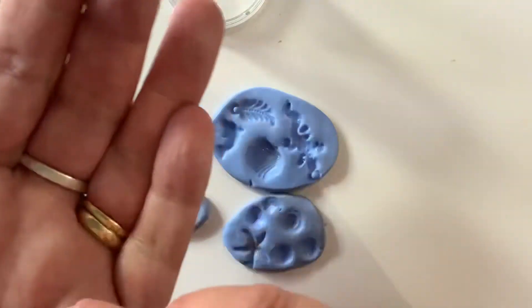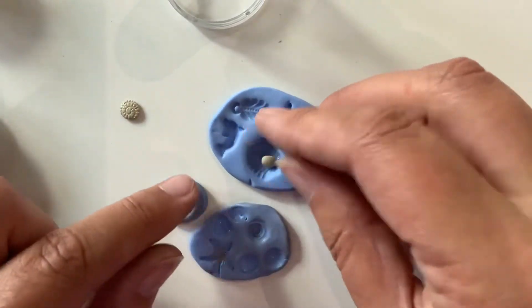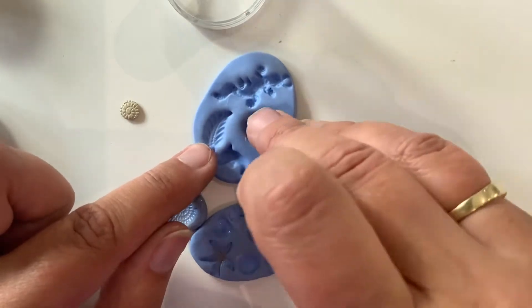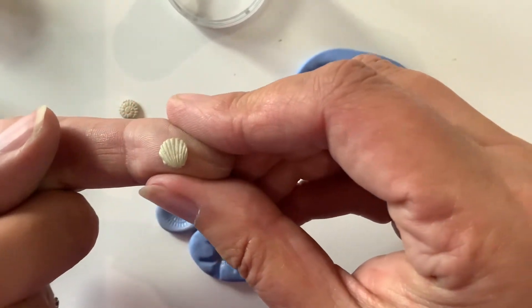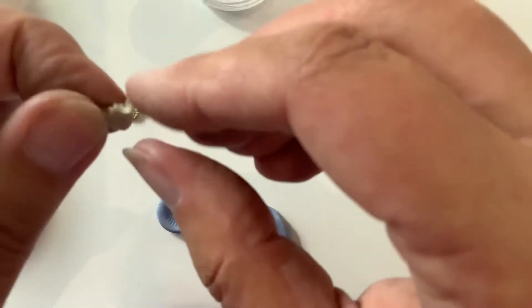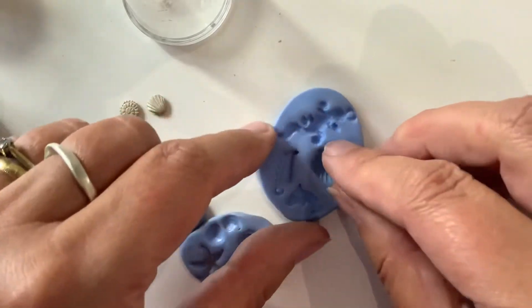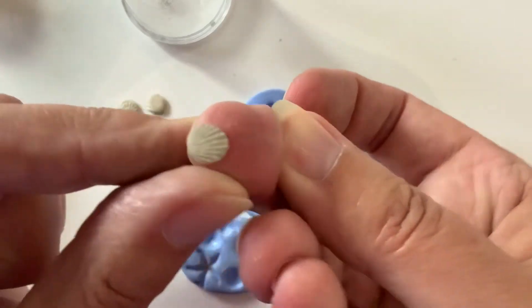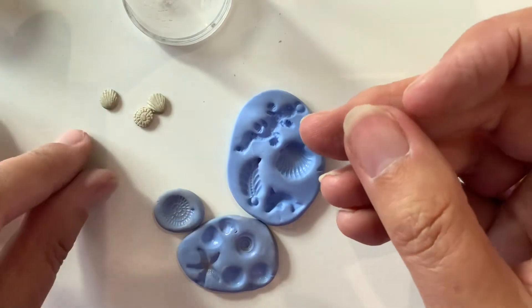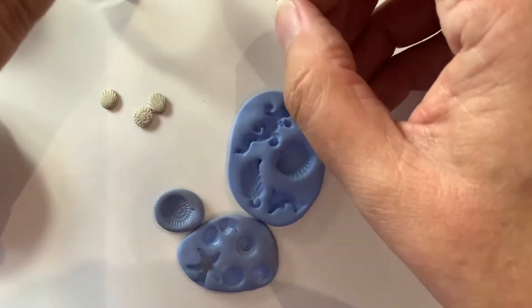You can see this clay is getting quite dry. We'll have a different one this time — let's do this one. It's not filling the whole of the mould but I've got a tiny, teeny, tiny shell and I'm quite happy with that. You don't need to fill all of these moulds, and it's also worth bearing in mind that you don't want the top of the moulded element to be rounded because it's quite difficult to fix it then. How cute is that?